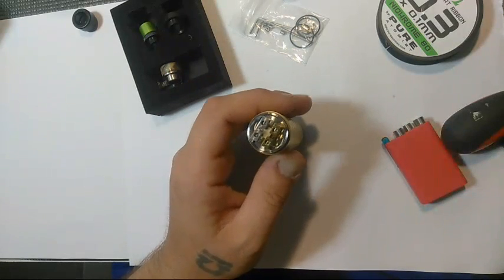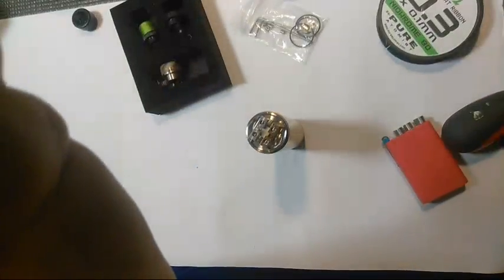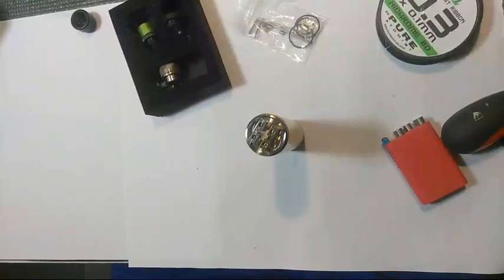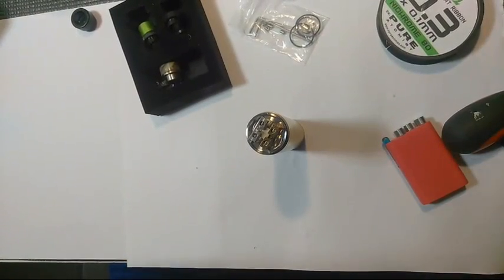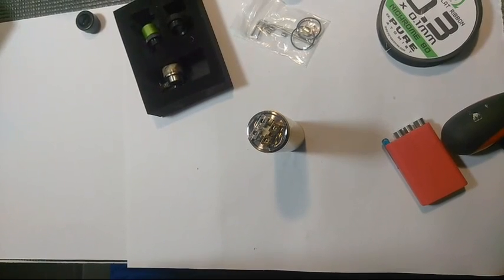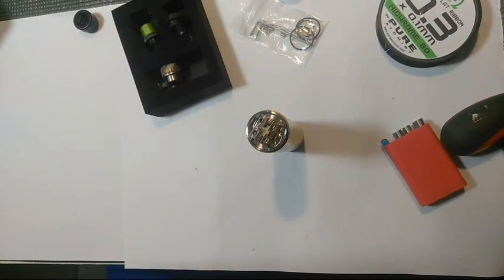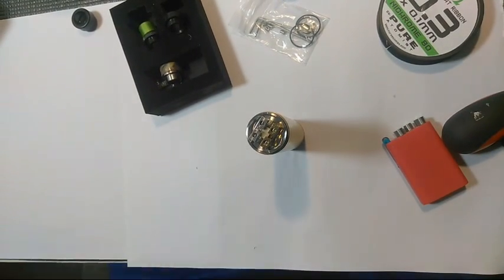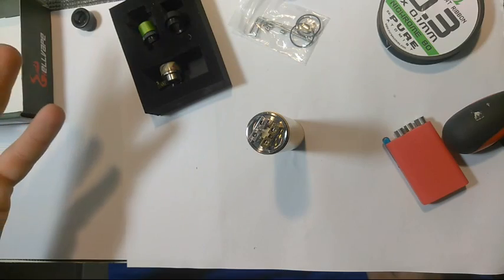Yeah, clean coils, what's up anyway? And I think these go for about $37, I think it was. Yeah, Justin, I think it's around 37 bucks for these things. I think it's under 40.